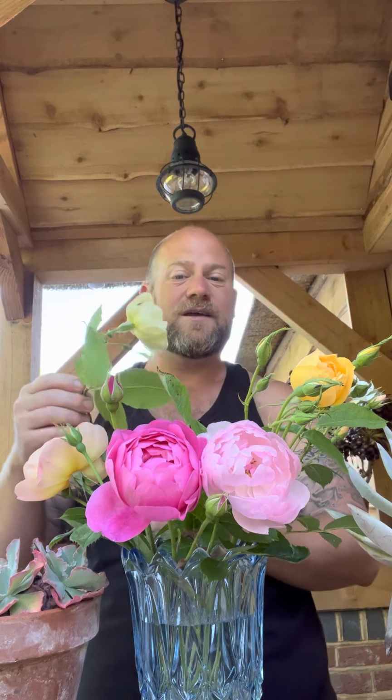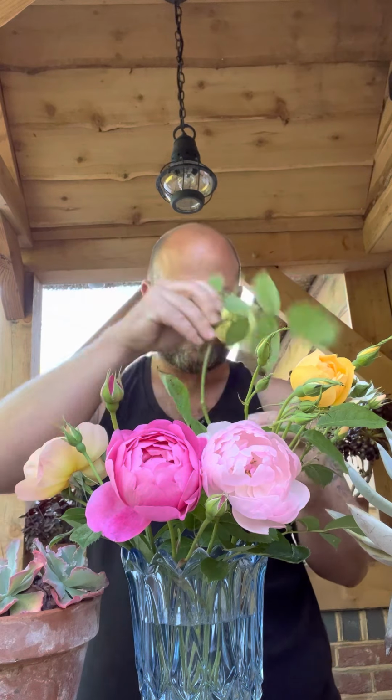This is not an all-encompassing list, but these are a collection of a few that I grow here at North Lodge, which I would really suggest that you plant. The first one, reviewed during this year in 2022, is the stunning Tottering by Gently. You can see a beautiful yellow open flower with 5 or 6 heart-shaped petals, and a lovely open space in the centre of the bloom, which is really enticing to a hoverfly, bee or a wasp to land in and get right into those stamens. A really beautiful yellow rose which flowers all the way through the season and creates a beautiful mound-shaped bush.